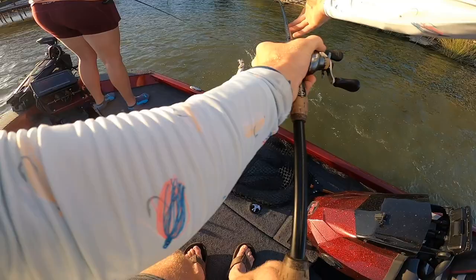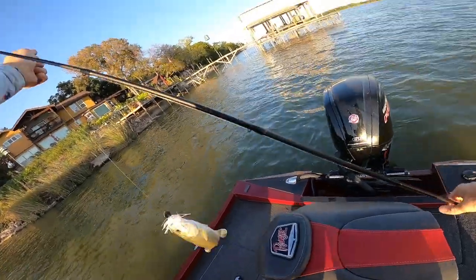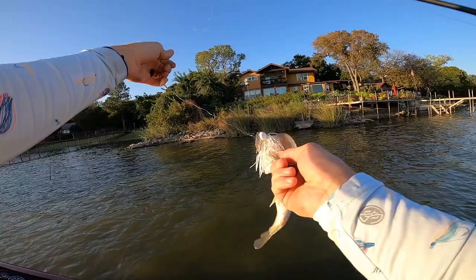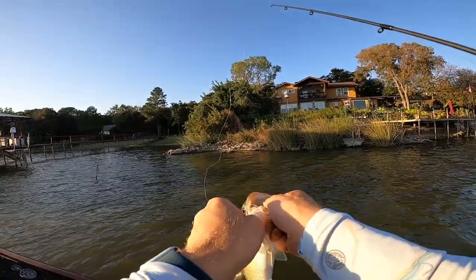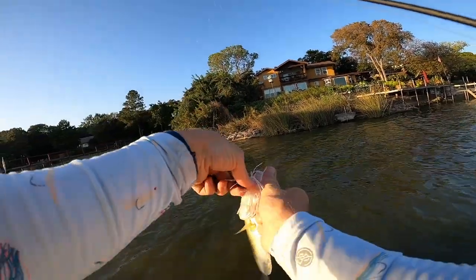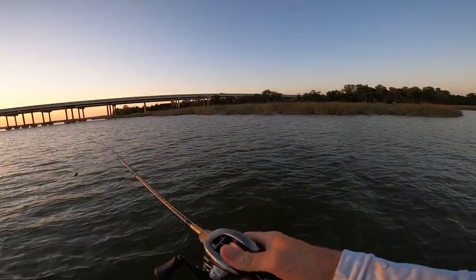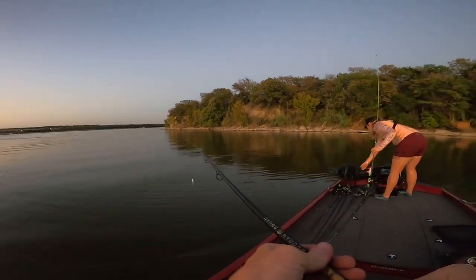Got him — yeah! Fish number four. This is close to the spot I caught one on topwater in the tournament too. More chatterbait in the shallow rocky areas. We have not caught anything just straight up in the reeds today — we've flipped even more. It's probably been an hour past since the last bite as we worked that one main point on the lake, that cliff face — surprisingly nothing off the cliff tonight. That's fish number four. We're gonna close out the evening in the reeds by the boat ramp. Working a few spots across from the ramp — they weren't hitting in the reeds. Got one more rocky bank line.